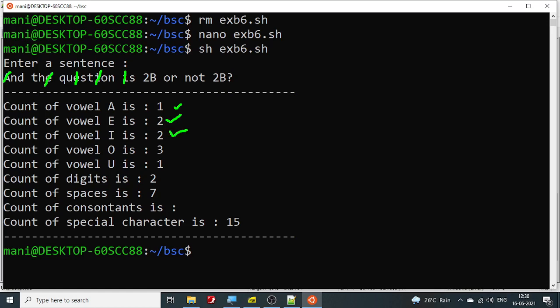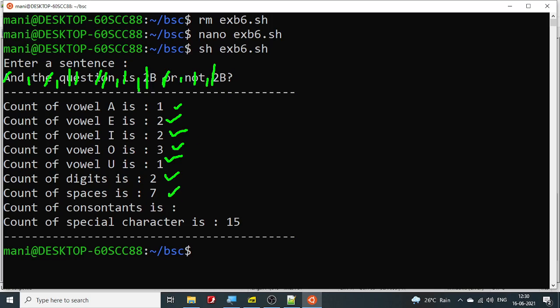There are three o's. One o is here, second o is here, third o is here. One u is there. Two digits are there, so one digit and the second digit. Seven spaces are there: 1, 2, 3, 4, 5, 6, 7.